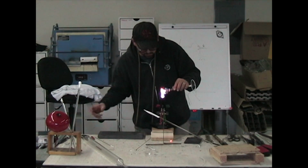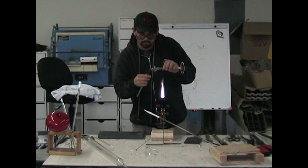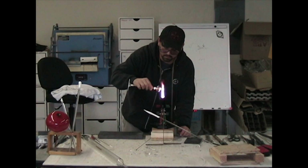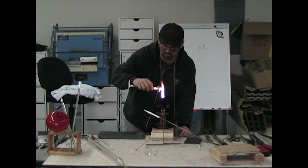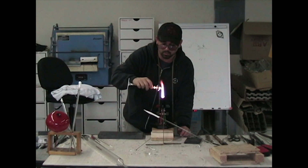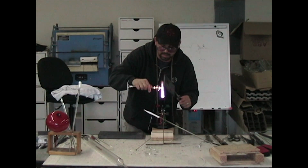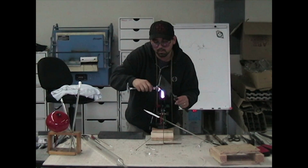That bubble's coming out to the end a little too much, so I'm going to go in and just pinch it closed. Now I do basically the same thing I did with the bottom of the stem and the top of the foot. I get my little gather there on the end, and really I'm only working on that little gather on the end so I don't make that bubble from the hollow part come out into it. I get only that little gather on the end warm and push it back with the paddle.